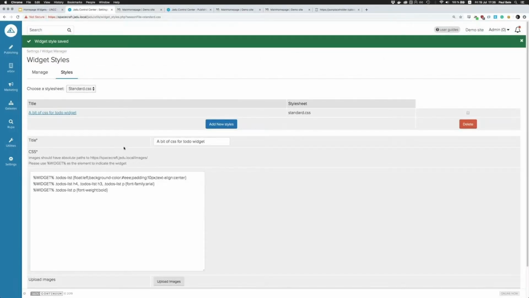So this is the first widget style that we added. We can easily modify it and create a new one, which maybe has a green background or anything else, or loads an image or something like that.